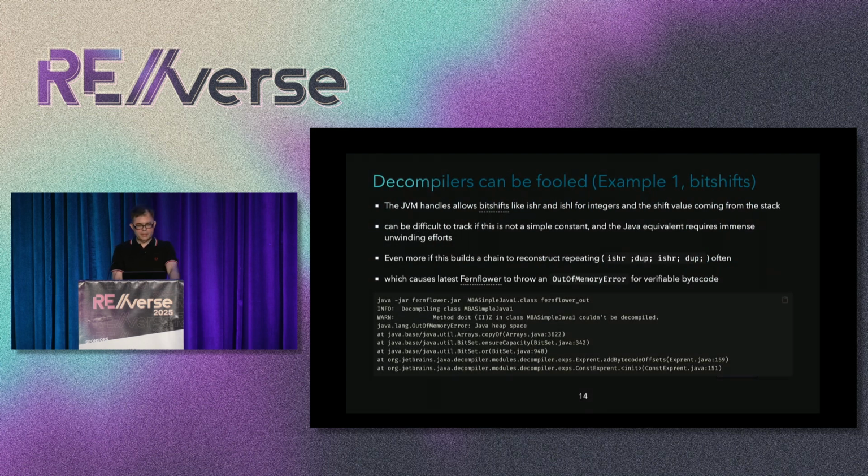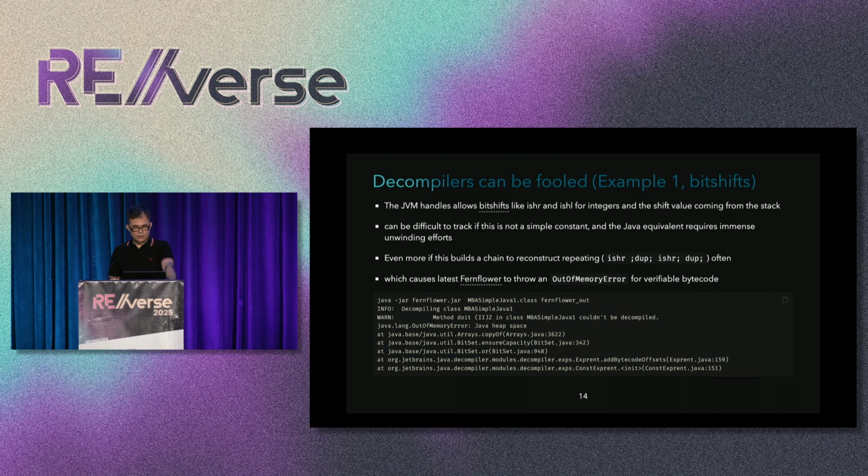And decompilers can be fooled, for example with bit shifts. The JVM handles bit shifts like shift right and shift left, and unsigned shift right, if I remember correctly, is also valid, and it does take the shift value from the stack.